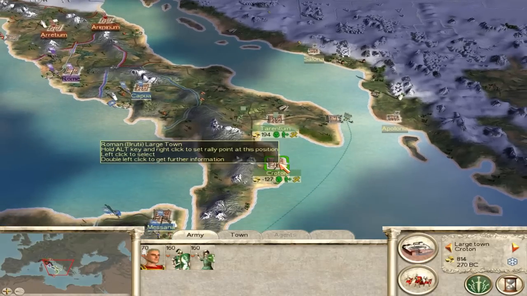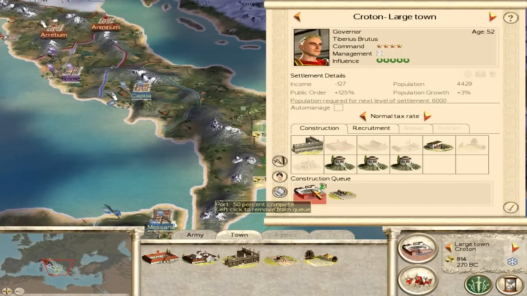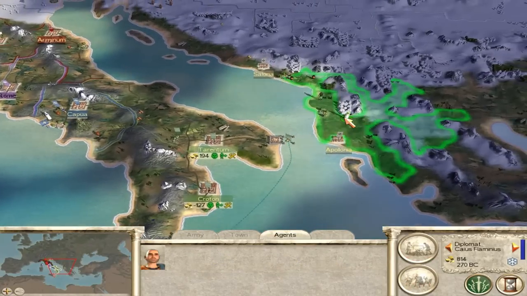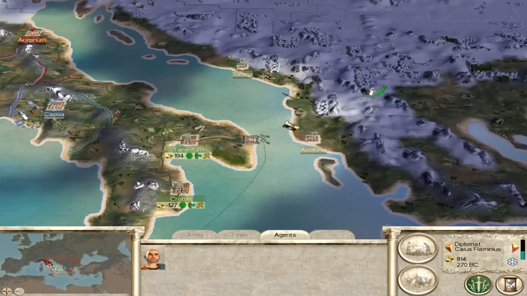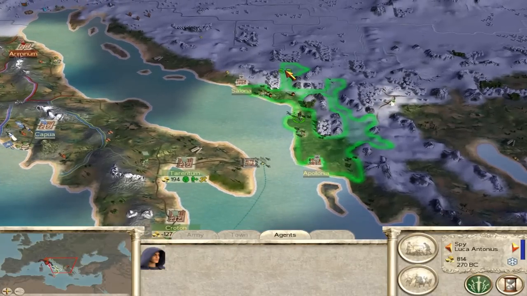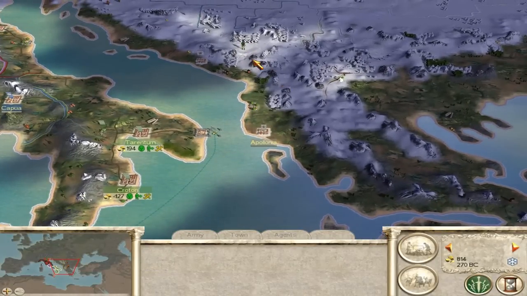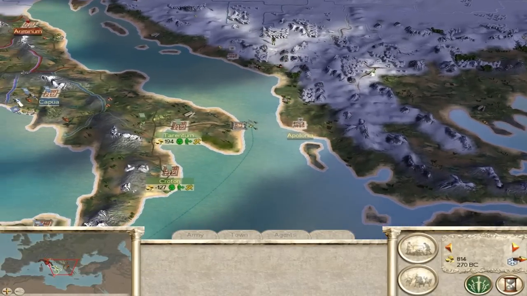Why is this place losing money? Let me continue to move my diplomat over here and my spy. Actually, why am I moving my spy up there? I need to move him down here where the Greeks are. That's bad. Alright, so I'm gonna end my turn again.